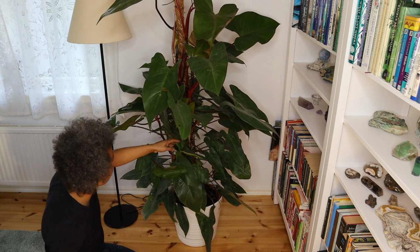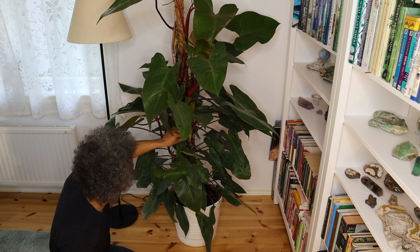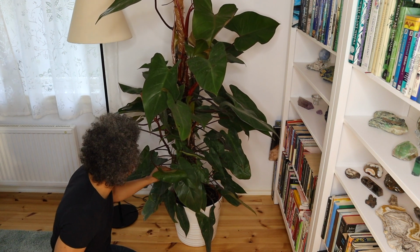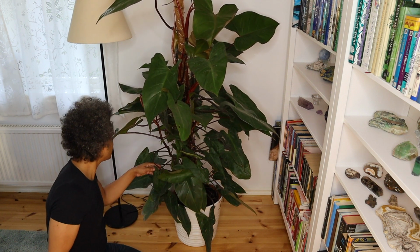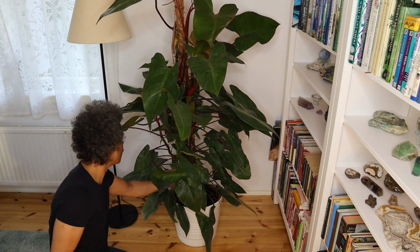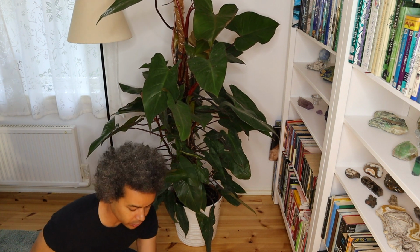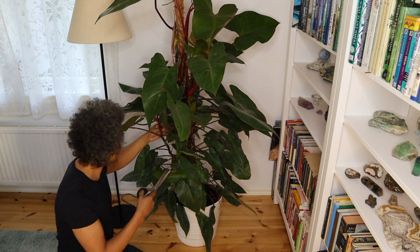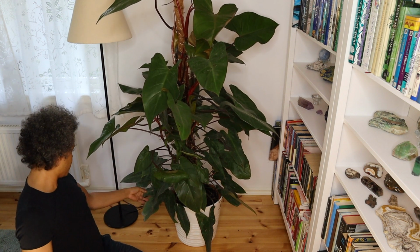So off with that. I mean, I want to keep as much going on as possible, but it does need some maintenance because this plant has been sitting in that garden centre for a while with no real attention, just getting on with its own little life, or own big life, I mean. So now I've come along to make it a focal piece of this room, and it is just going to take off and be so happy.